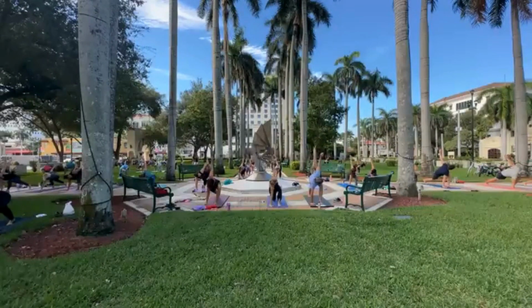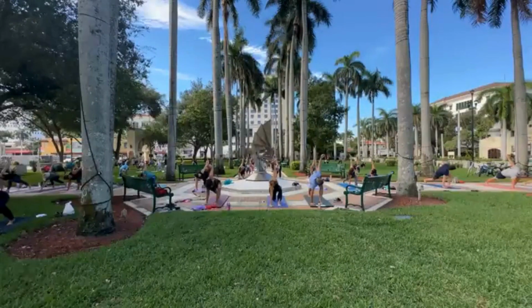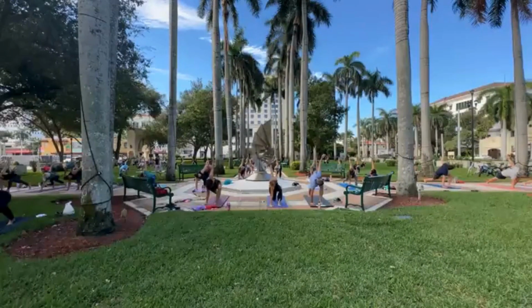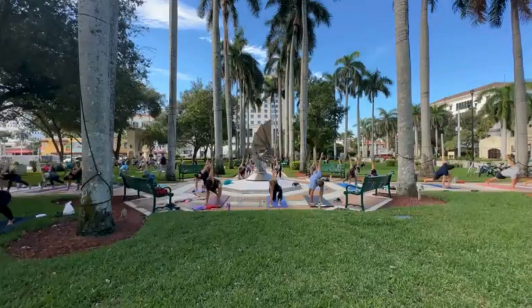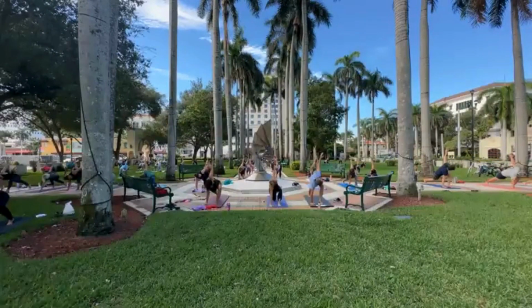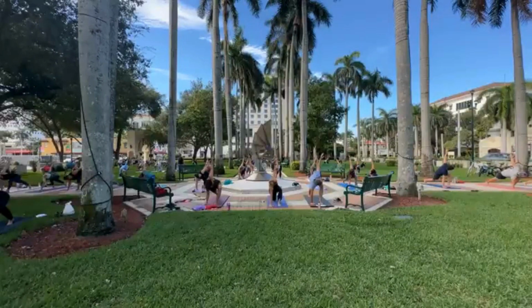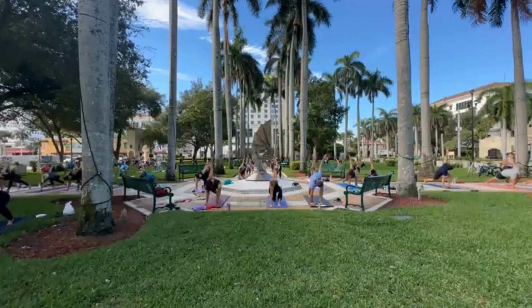Again, simple movements. We haven't done anything yet that's contortionist or anything weird. And so we do the best we can to keep form, to keep our presence. Are you breathing? Every time you exhale, you can twist a little deeper. So again, we're integrating the breath into the movement.